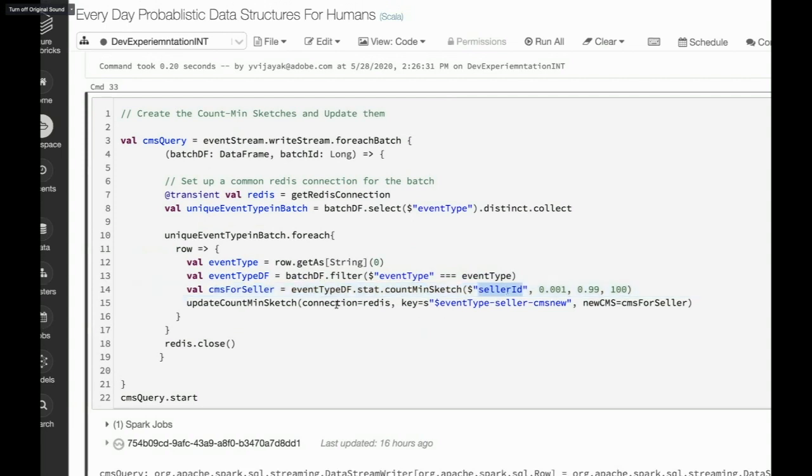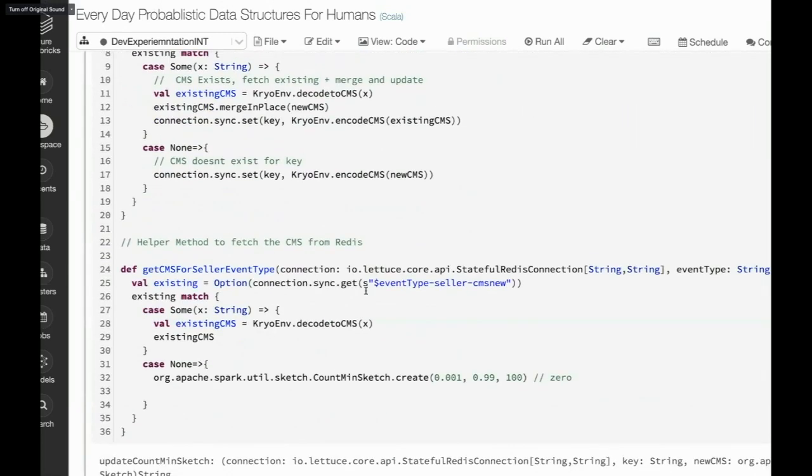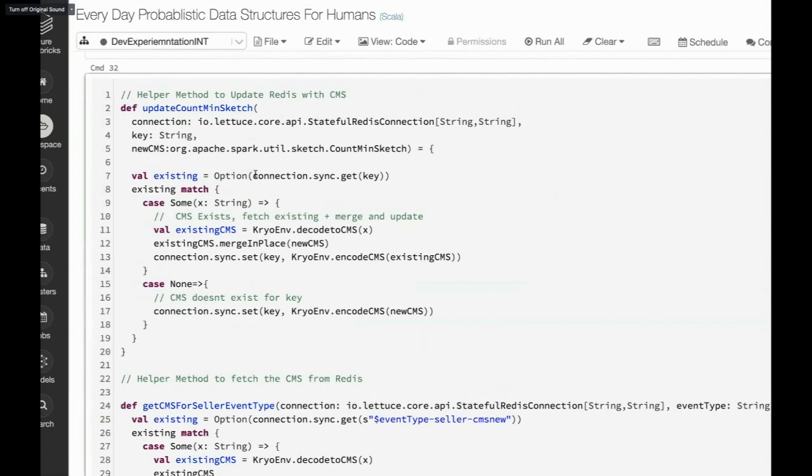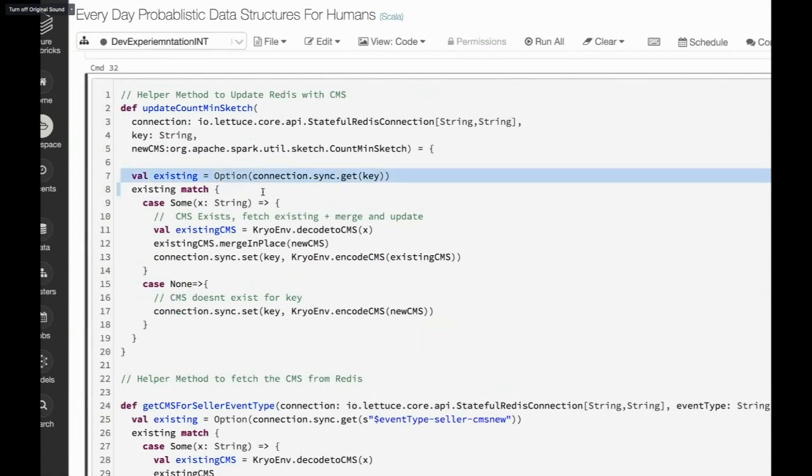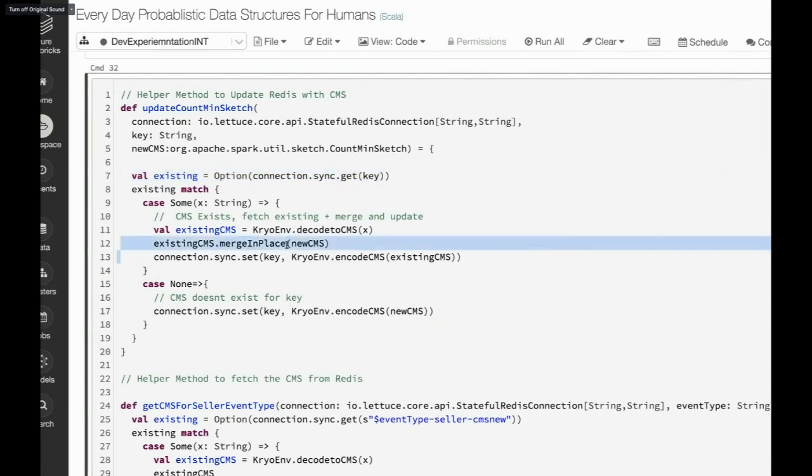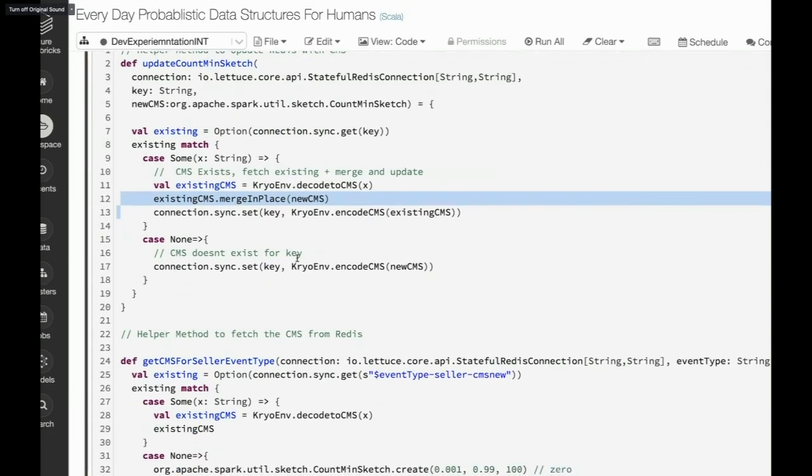Once we get that, we update the count-min sketch in Redis. Again, this is exactly similar, where we check Redis to see if an existing count-min sketch is already there. If it exists, we fetch that, merge it in place and write it back. If it doesn't, it's a simple zero case, so we just write it into Redis freshly.